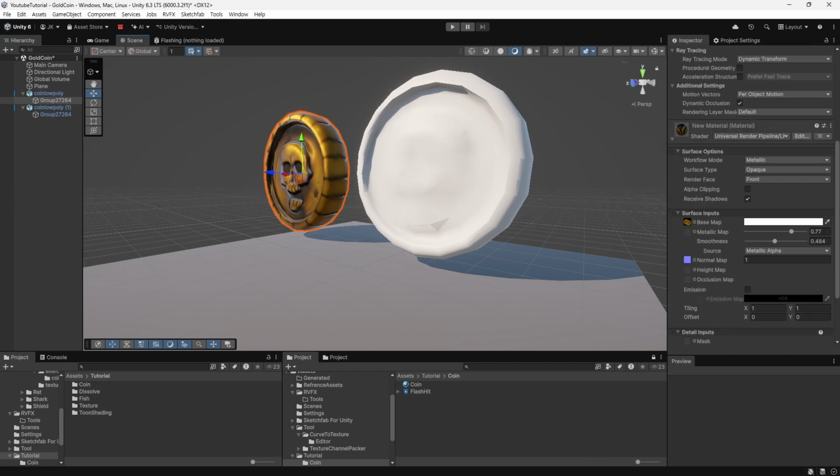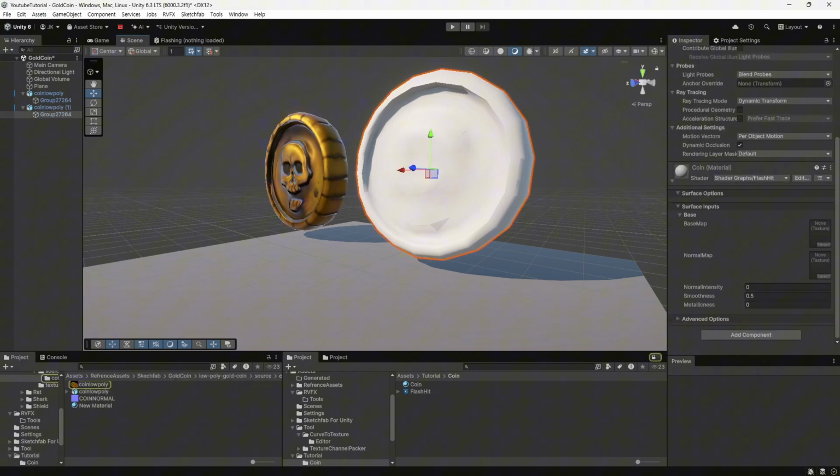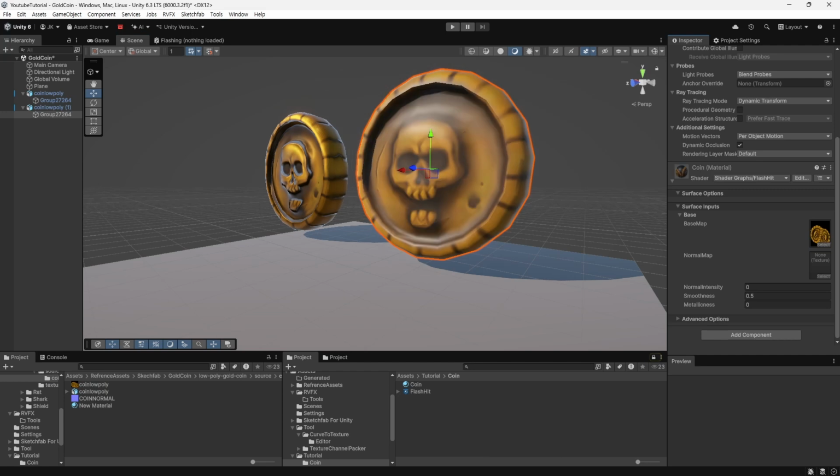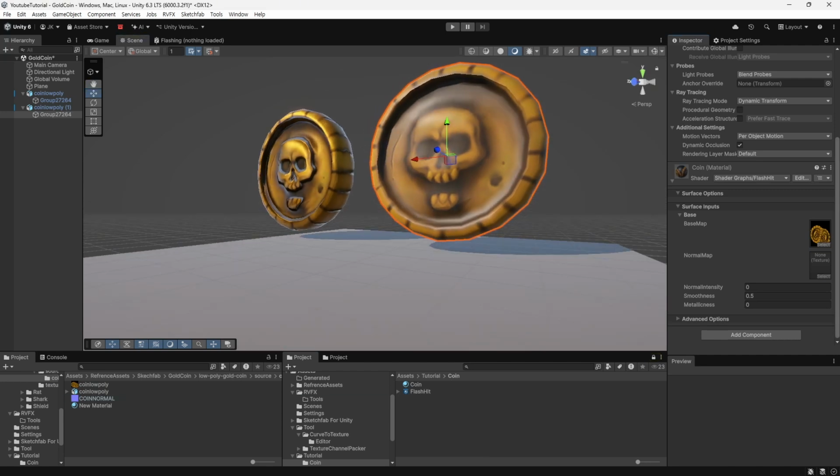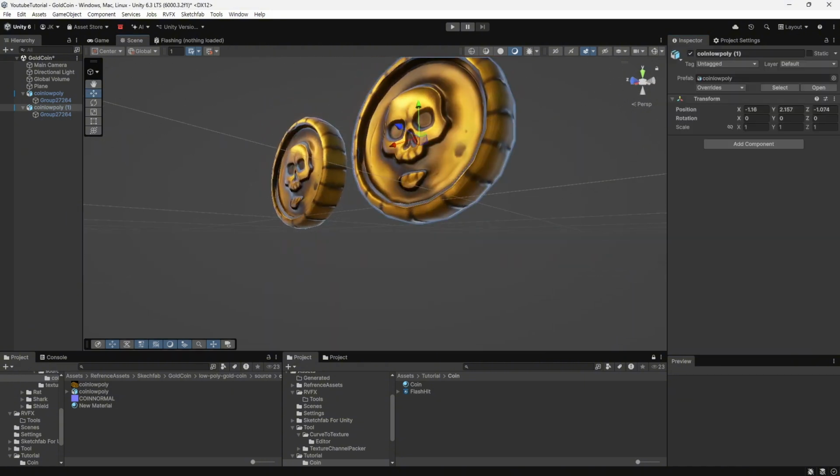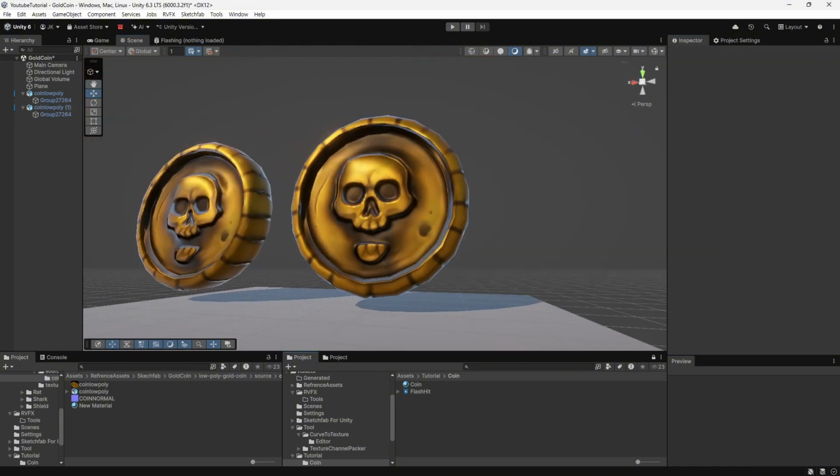Plug in the required textures and configure the properties. Great! The base setup is complete.